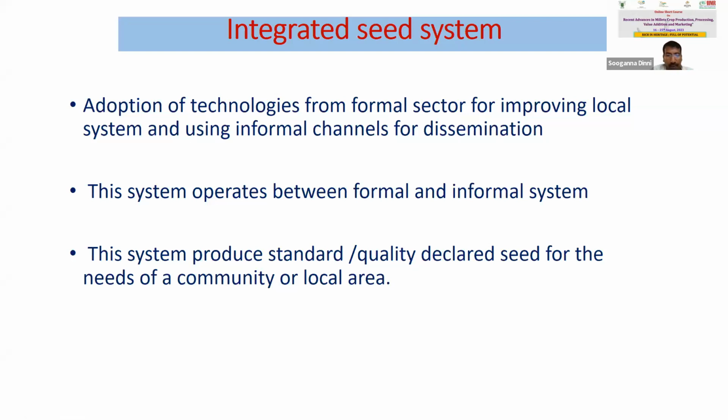This is a good system. We should adopt the integrated seed system nowadays, because many FPOs, farmer producer companies, have formed in India in various states. Through formal means, FPOs can disseminate all the high yielding varieties and hybrids. So that is a good option to spread a larger number of varieties and hybrids, high yielding varieties, to the maximum number of resource-poor farmers through FPOs. So it is a blend between the formal and informal system. We should follow this system.